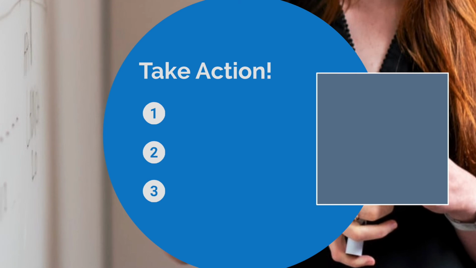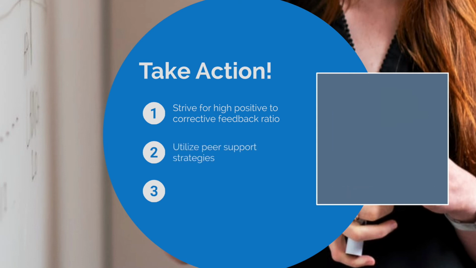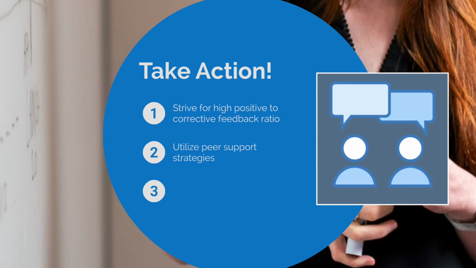As we all know, to learn about a strategy is not enough to help us use the strategy in the classroom. Consider these 3 steps as you implement feedback that empowers in your classroom. First, all 3 of the types of feedback we discussed are important. However, for effective use of feedback, you must strive for more frequent use of positive feedback relative to corrective feedback. Second, solicit the help of peers to increase your effective use of feedback in the classroom.